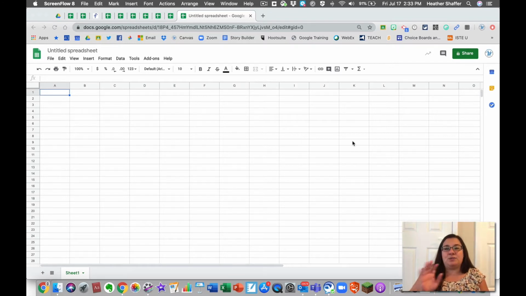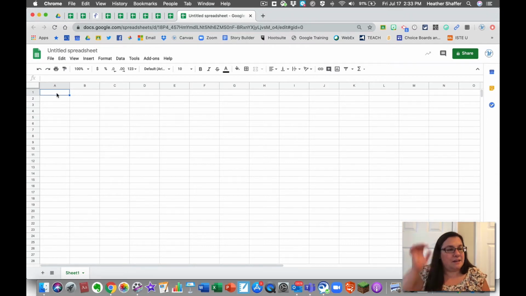So when you look at a spreadsheet, it kind of looks like a grid, right? And a lot of people think of it like Battleship too, right? Because you have the alphabet, the letters across the top, you have numbers going down the side, and that's actually the way you name each of those boxes, and each of them is called a cell. And so right now you can see that my cursor is in cell A1, and that's how you would name it.